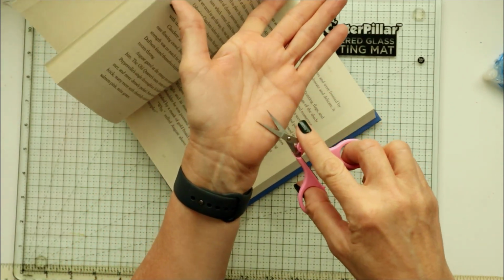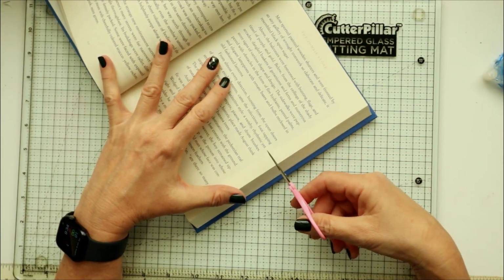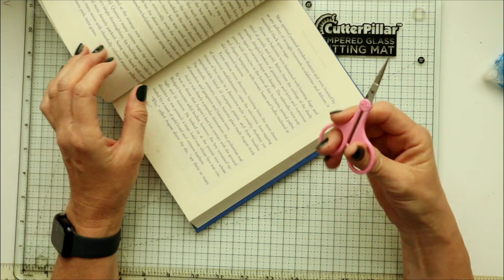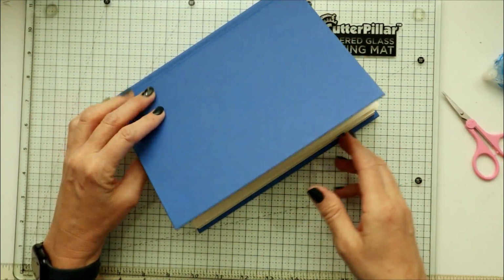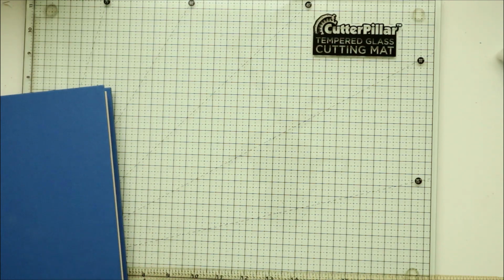As you can see right there, super fine tip on it, so it just makes it easy to cut on my line. So I do like these scissors, and they're small. I like that too. All right, so that's some of those tools.